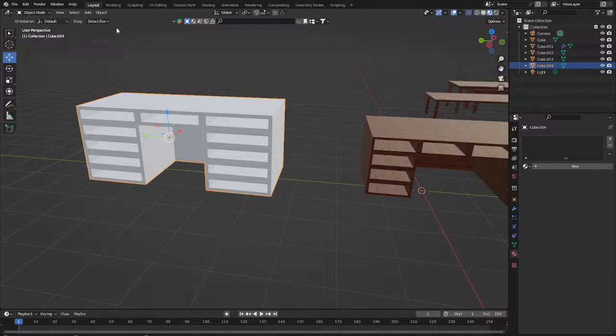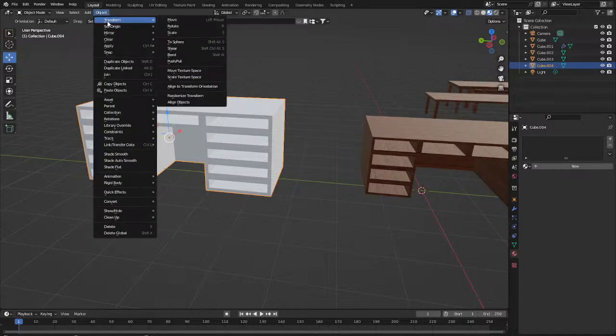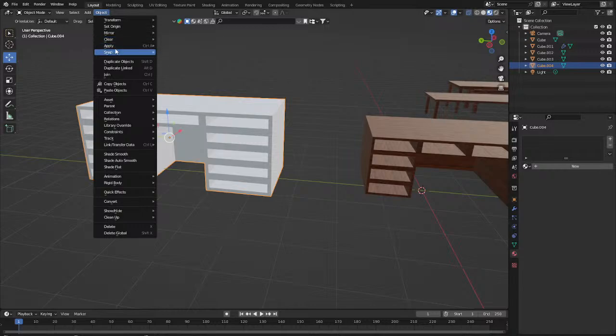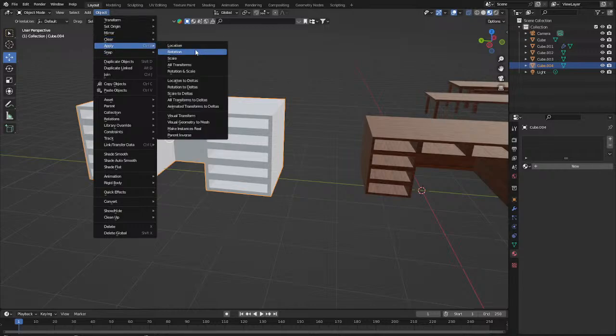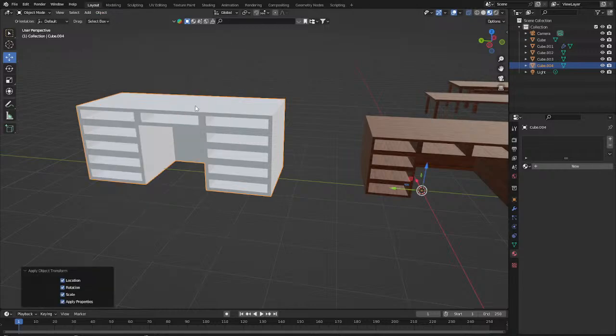I'm going to go back and do what we always do. Object, transform, apply, all transformations. Now, I'm going to mention something that I should have mentioned earlier, but I keep forgetting. This is your origin point. I'm going to need to move the origin.